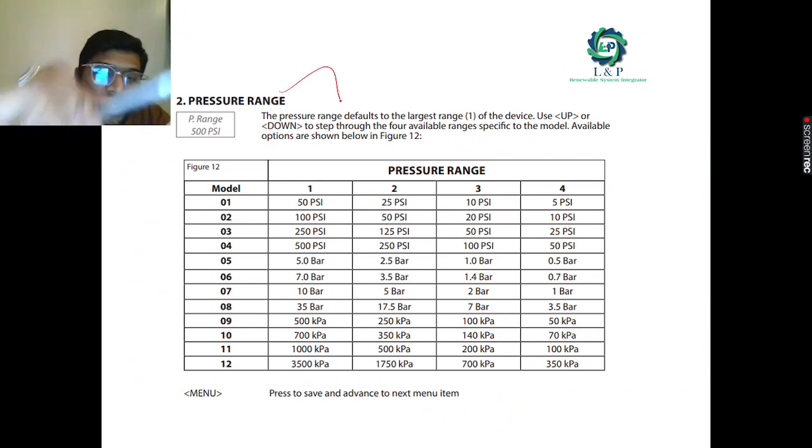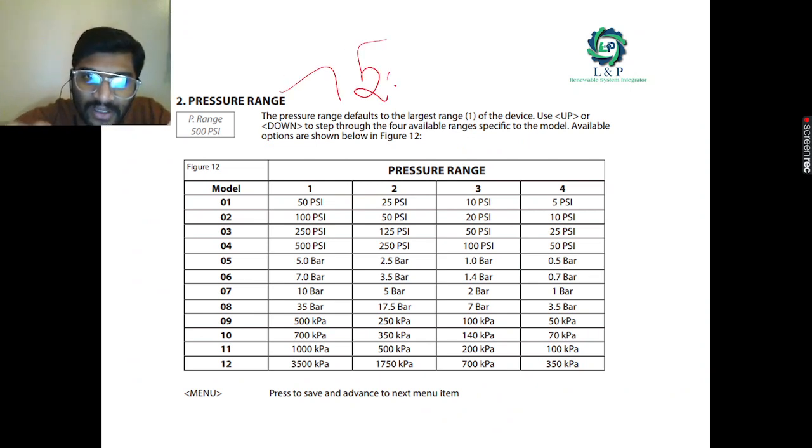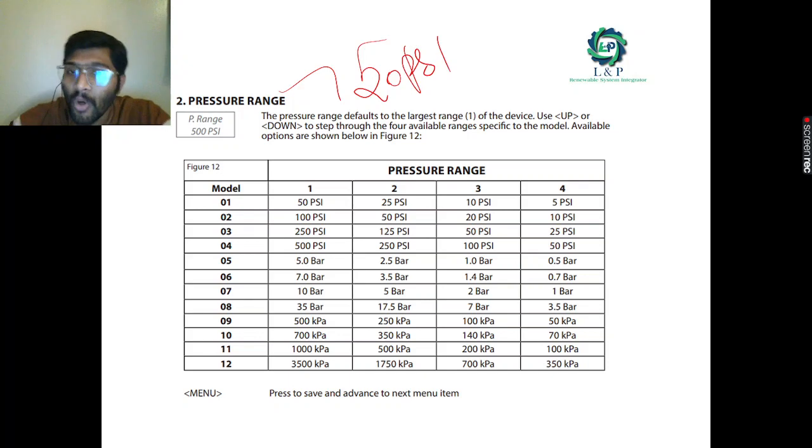As I told earlier, at the start of the session we saw the values in 50 psi. We have so many options. As I told earlier, the pressure range you can change is based on the model that you choose. If it has certain limits, beyond that limit you cannot change. So choosing the model is very important. As I told earlier, we have more than 12 different models. In the first model, the maximum PSI, you have an option of changing from 50, 25, 10, and 5. So these might be your ranges.